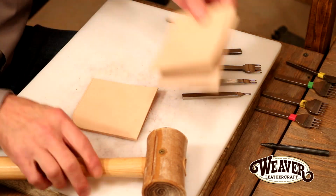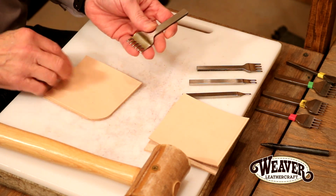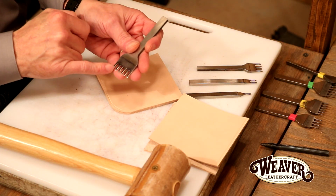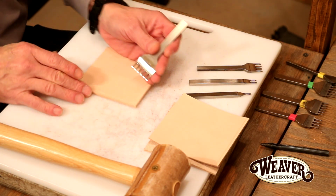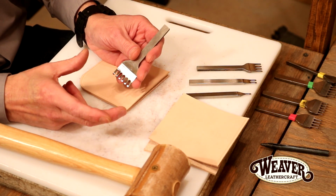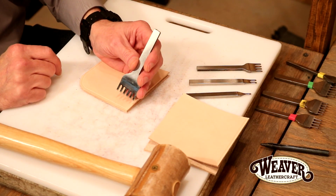All right, let's start with our round corner. Now with this, we're going to start with a 6 tine chisel, 1/8 inch spread. Basically, that's 5 stitches per inch. Now, 4 stitches really gets big. 6 kind of starts to group on me. To me, this is the best look. So let's start right here.